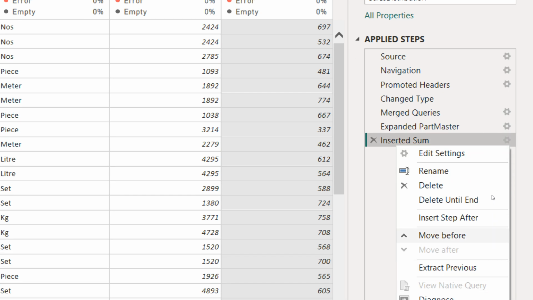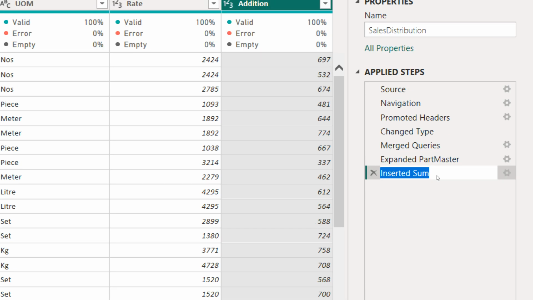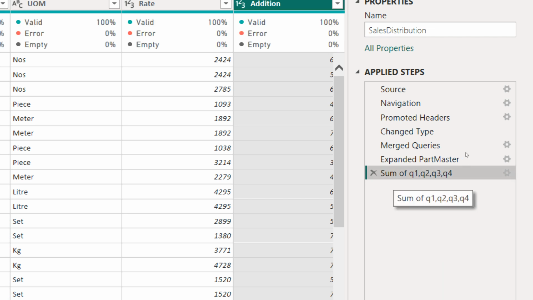This is the step we did here. So try to have some meaningful name for each and every step, so that when you open the file tomorrow, you will understand what we did here. Even for merge query or expand also, we can give some name. That's your wish.